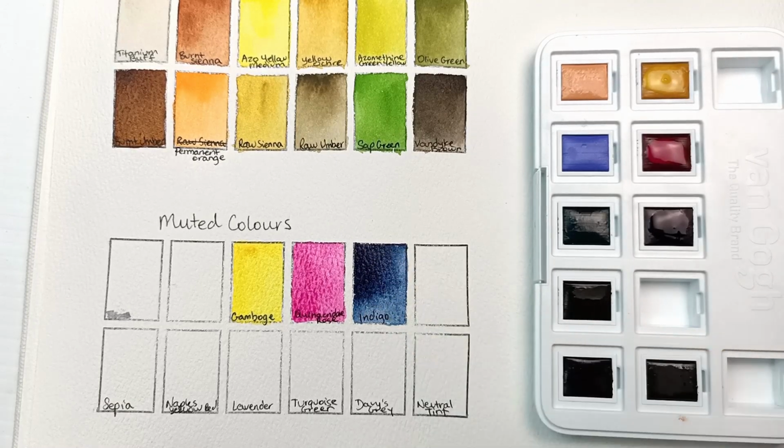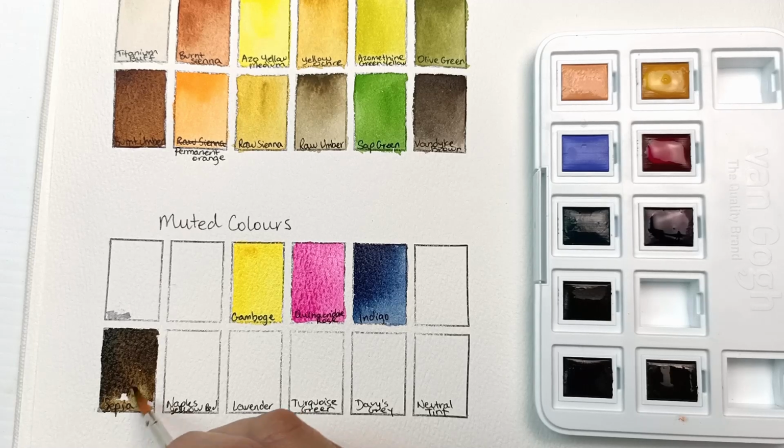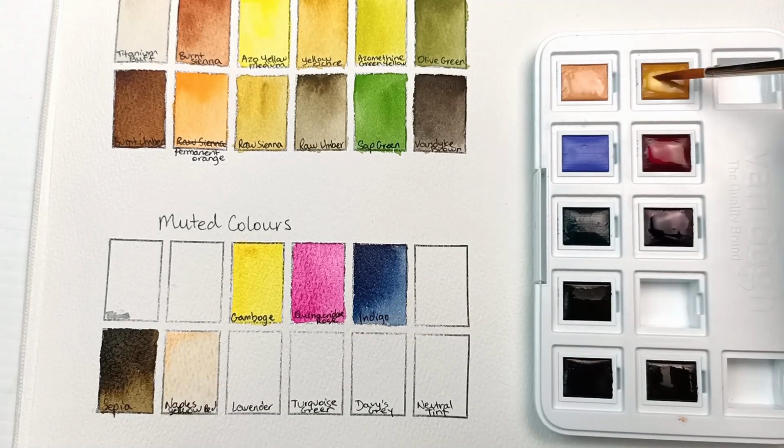The Indigo is lovely and dark blue, it is the only blue in both of these sets, which is kind of strange. The missing one in the corner there is Olive Green, and then we had the lovely dark sepia, kind of similar to Van Dyke Brown but a bit cooler I think.